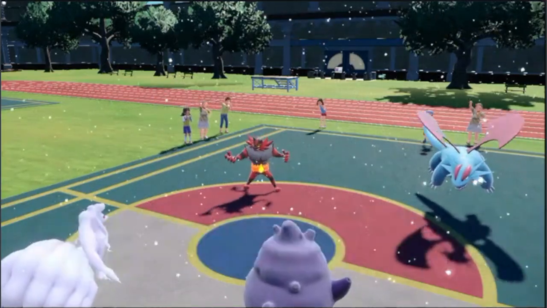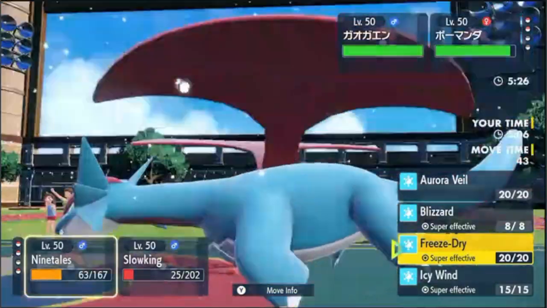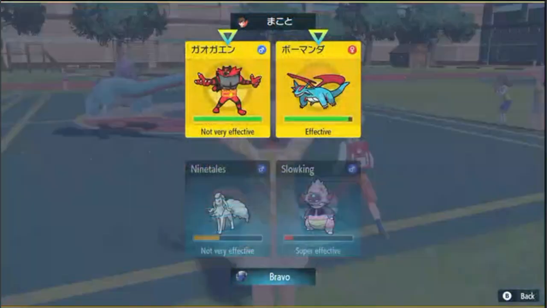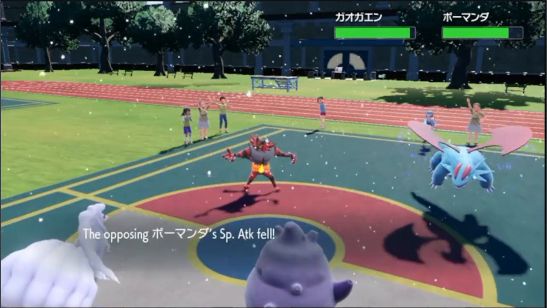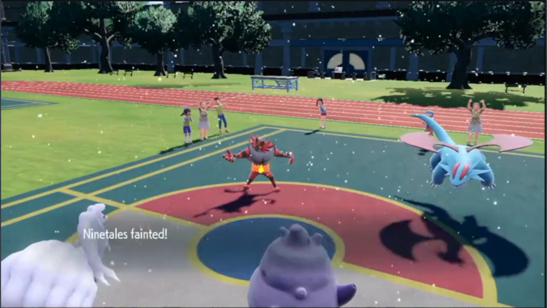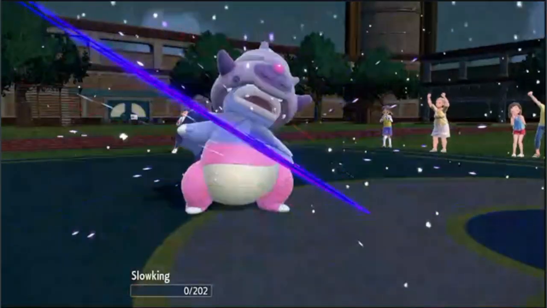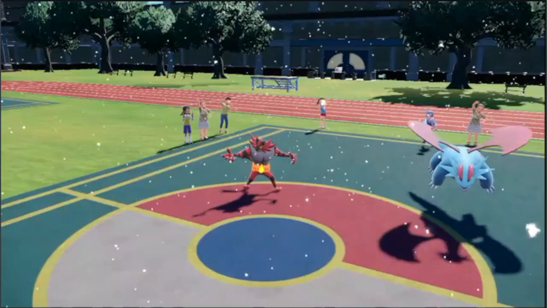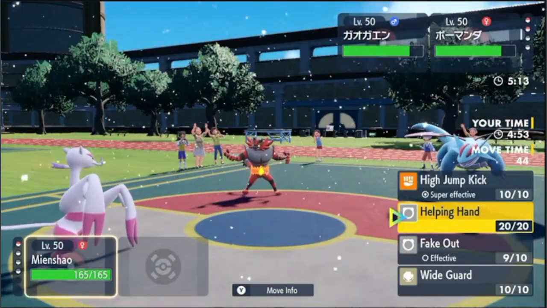I take it. And I'll probably just go for a Snarl. I need to at least do some damage to them. That Incineroar really wants to go. How much damage does that do? I'm gonna go down to this. Oh man. Boy, how am I gonna clutch this? How am I actually?